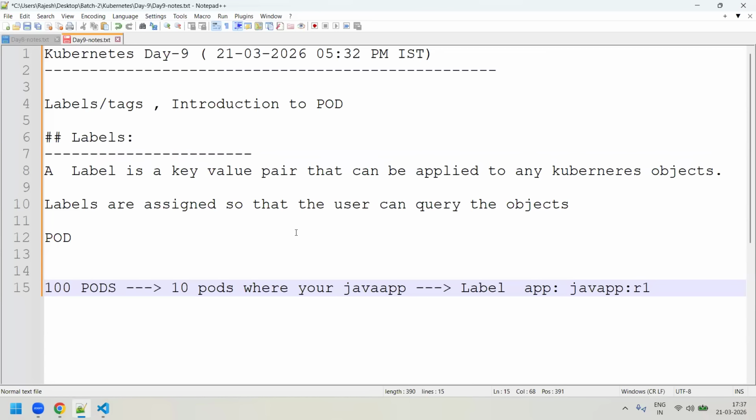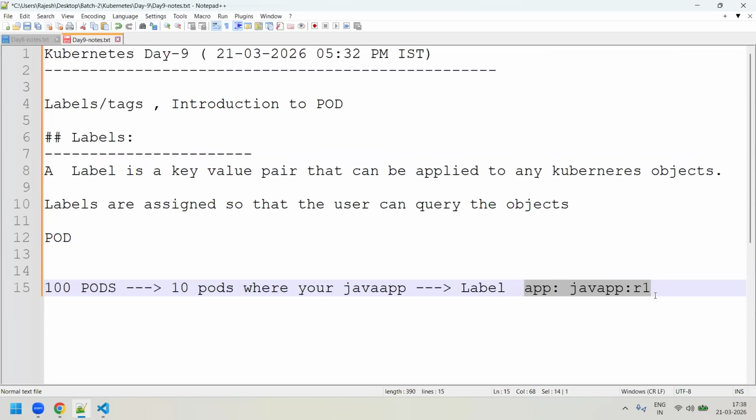Now, while querying, you can query the pods where you have set this label. So it means that all those 10 pods will be displayed when you try to query for this particular label. So it becomes very easy to manage, and it is also very easy for an end user to know which pods are used for which applications, right? He will be able to easily understand with the help of these labels. So labels play a very important role, guys, and we always try to set labels for any kind of Kubernetes object which we create.